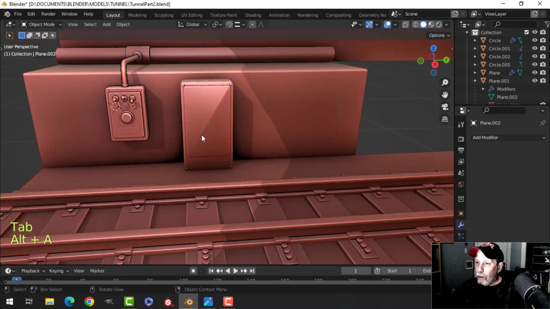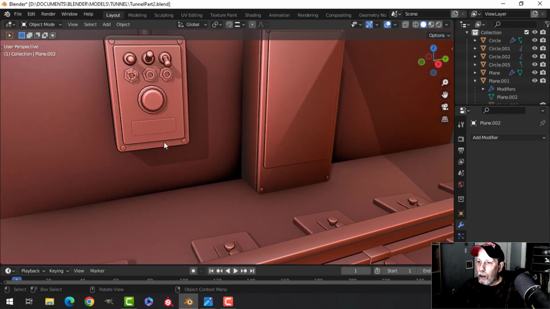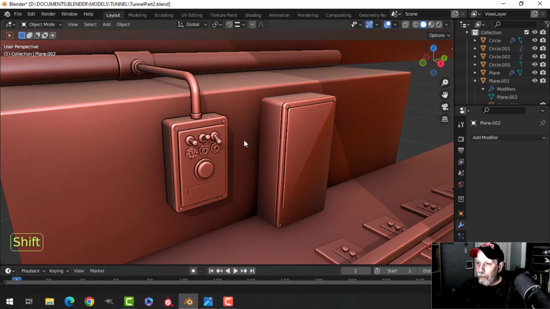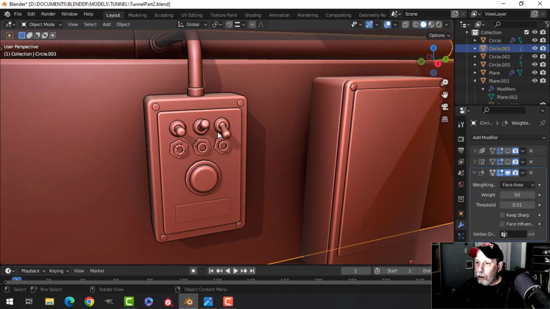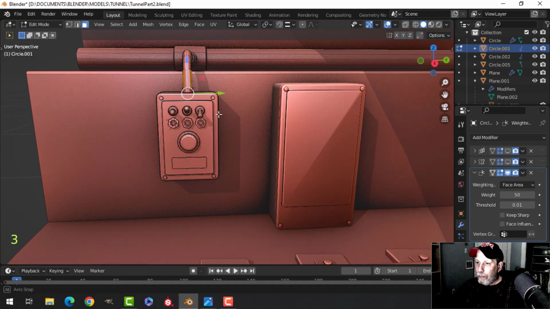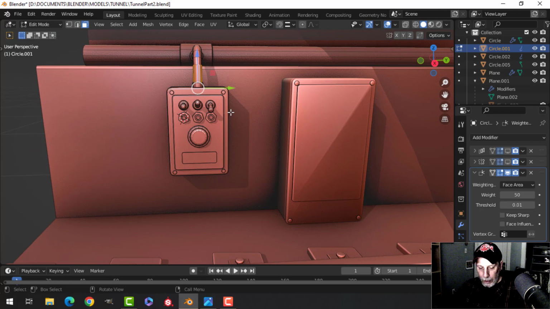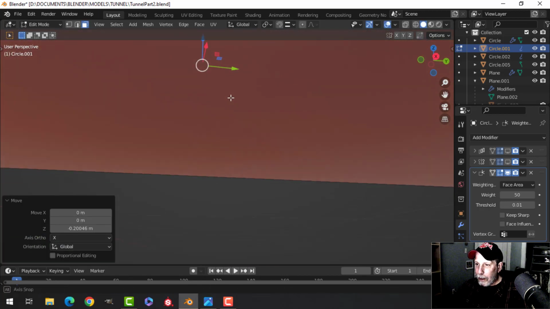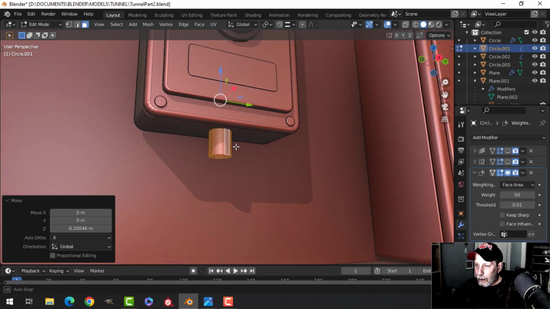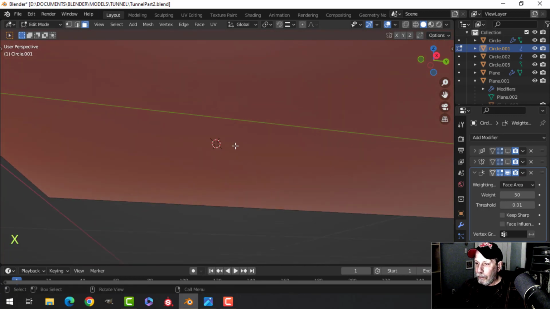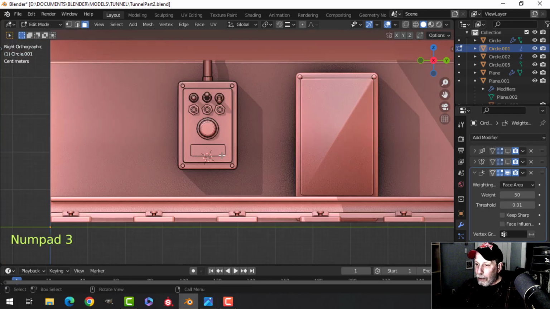Okay, I'm going to do more work on this in a second, but first I want to join this to this with a pipe of sorts. And what I thought I would do is maybe grab this. Do I really care? Well, I'm going to take it and I'm going to pull it down. And I'm just going to bring my 3D cursor there. And then I'm going to get rid of that. Okay, good. Okay, close enough. All right, so roughly down there.